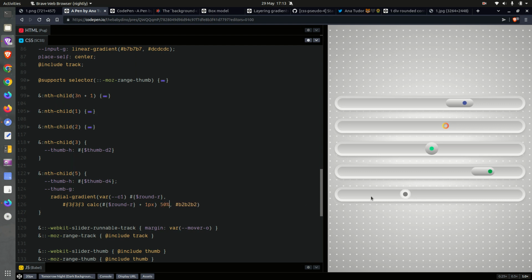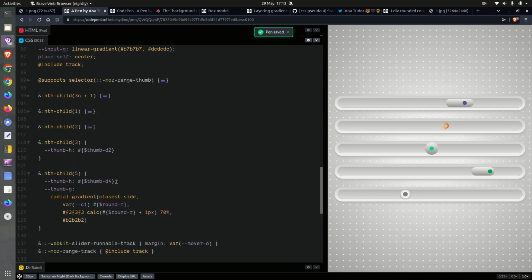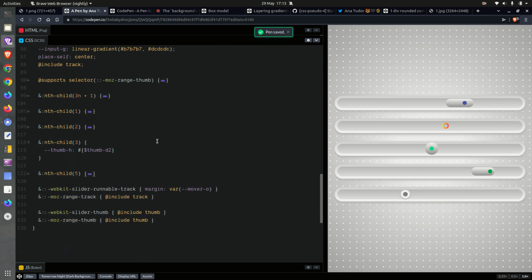It's going to look more like that. Yeah, but then that's not going to be at 100%. Yeah, let's get back to closest side, because it's easier. We don't have to set a percentage there as well. Okay, so I think that looks nice, and we are done with the last one as well. And now let's focus on the first and the fourth, right? Look at them, how nice they move like that.